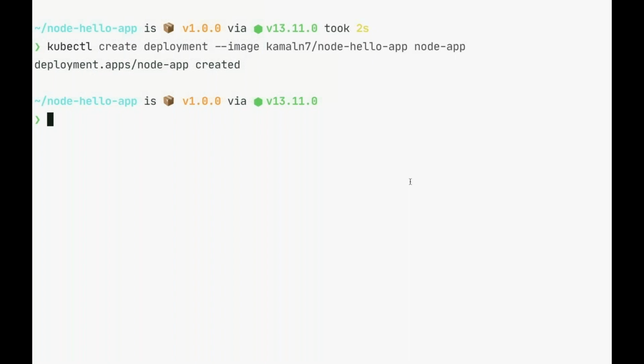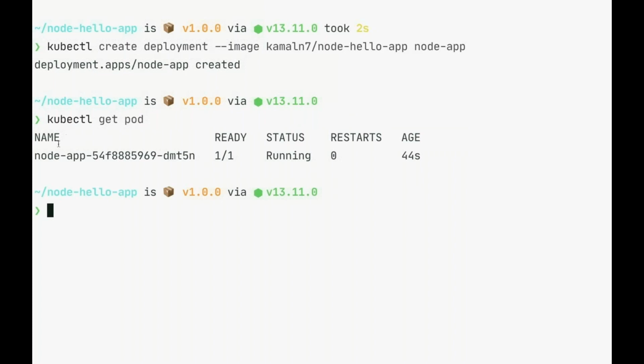And another thing about Kubernetes is that the very basic smallest building block is not a container, but what's called a pod. Now, just to keep things very simple and easy to understand, I'd like you to think of a pod as a container, just a fancy word that Kubernetes uses for a container. It's not exactly a container. There are some differences, but just to avoid any confusion, you can think of a pod as a container. So what we can do is take a look at the pods in my cluster, and you will see that we do have a pod running named node app and some random characters. And this is actually running the container we just made. You can see it was created 44 seconds ago. So our application is now running in Kubernetes.